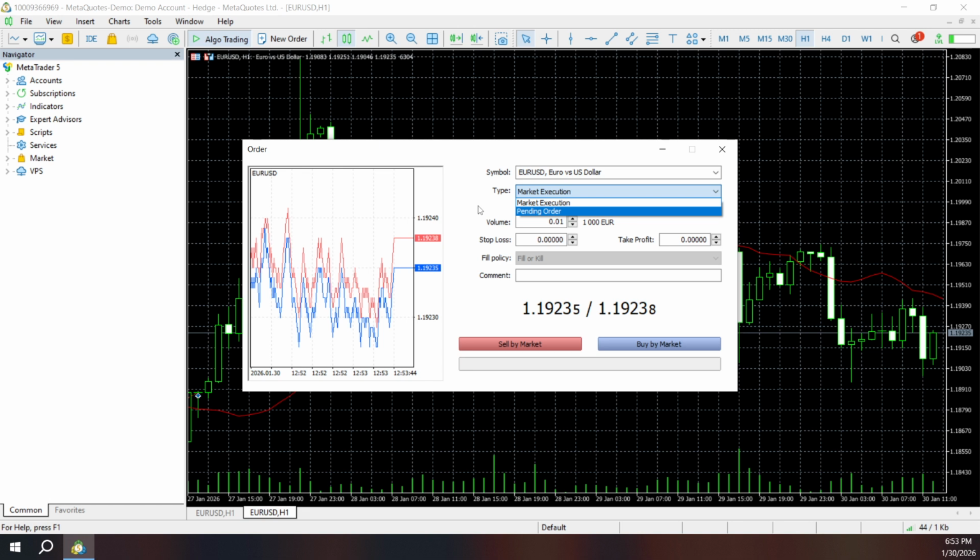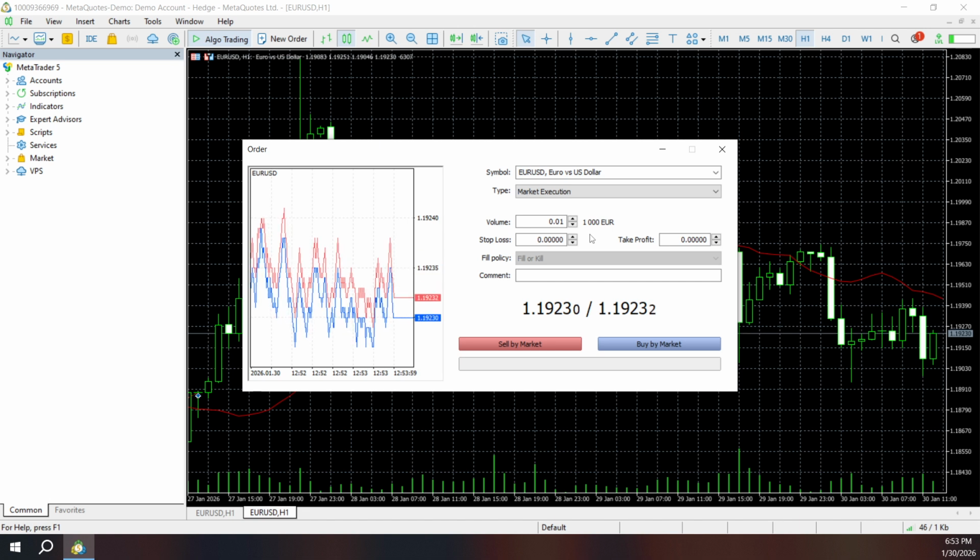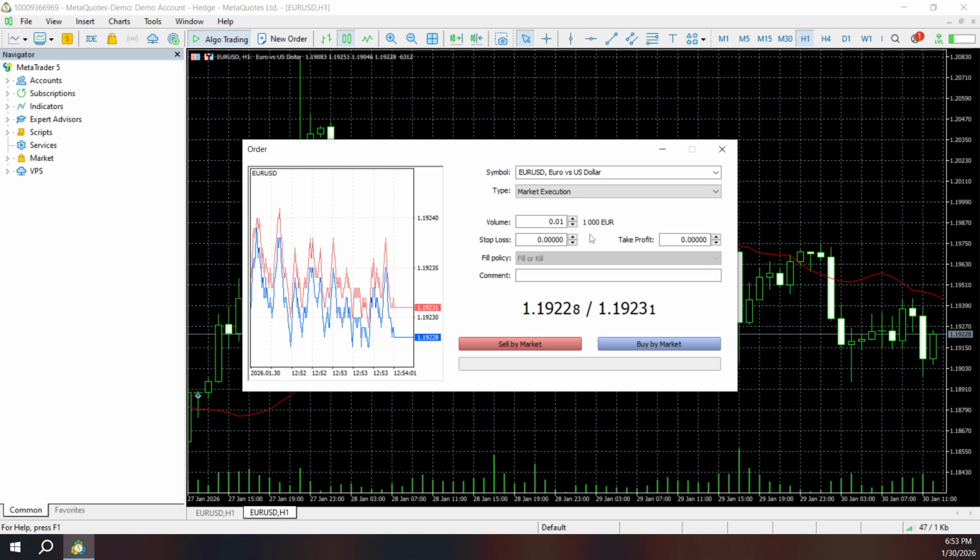Enter your volume next. Volume is your lot size. On many instruments, 1.00 lot equals a standardized contract size, while 0.1 is a mini lot and 0.01 is a micro lot. Pick a size that aligns with your account and risk plan. If you're unsure, start small and scale as you gain consistency. A practical approach is to decide your maximum risk and account currency first, and then choose a volume that keeps your potential loss within that limit when combined with your stop loss.